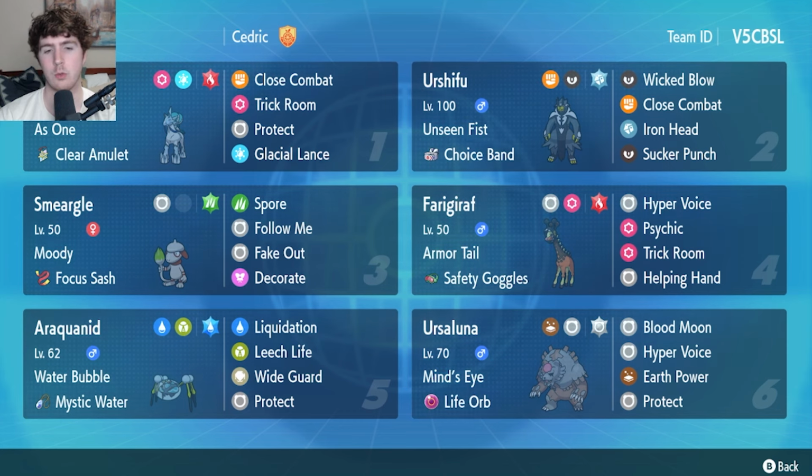Aside from that, the Arachnid with the Wide Guard is really good against things like Calyrex Shadow that would otherwise be able to ignore the Smeargle and go for a Astral Barrage into Calyrex or anything of that nature. Urshifu with the Choice Banded Unseen Fist in Trick Room is really effective because you don't have to worry about protects. You can just break through those and really make the most of your Trick Room turns. And then Ursaluna Blood Moon with the Terra Normal, Blood Moon, and Hyper Voice, boosted by Helping Hand from Farigiraf, can just deal insane damage.